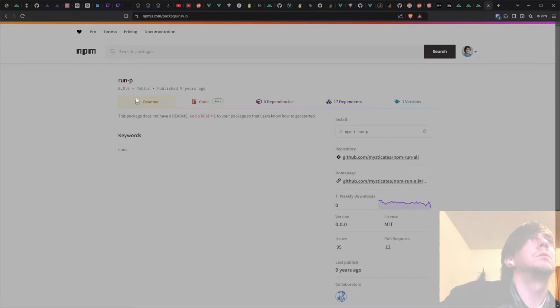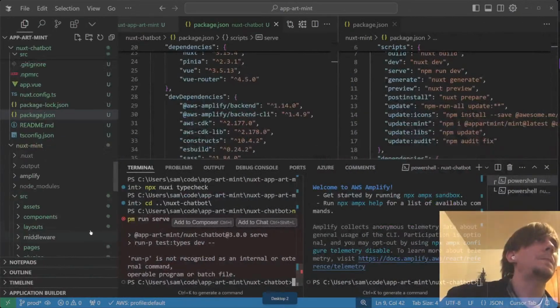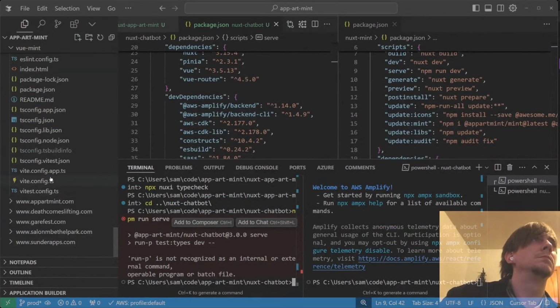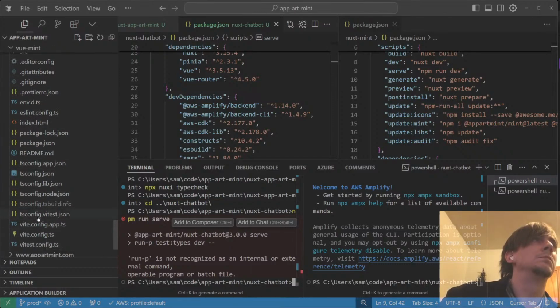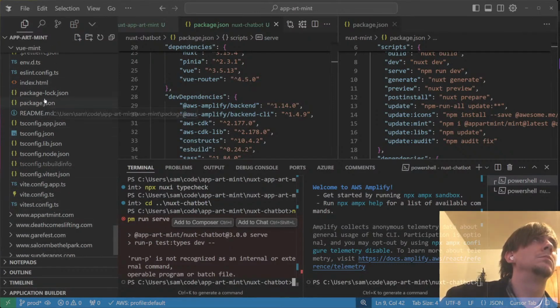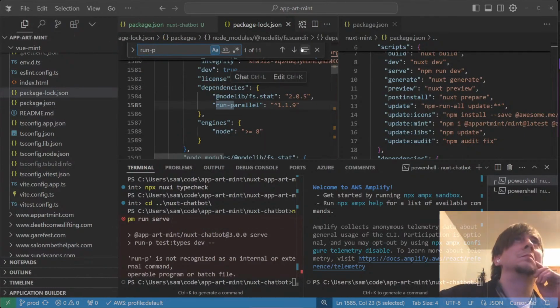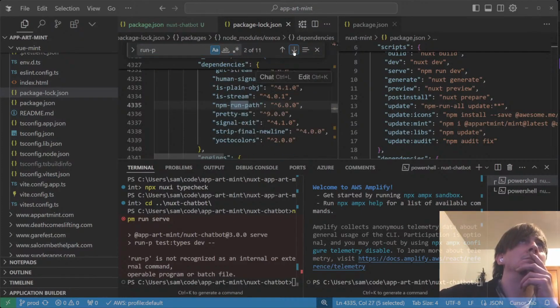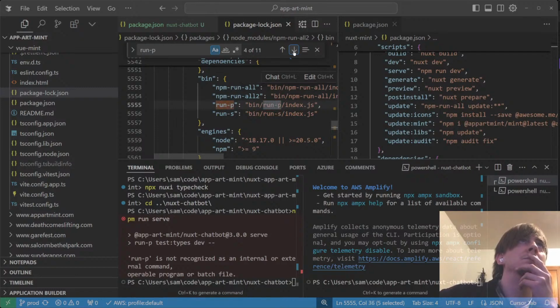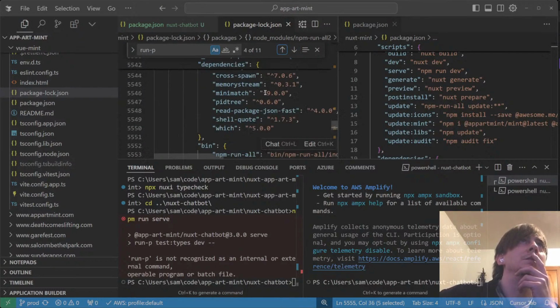Take a minute to load. No way. Where's it coming from? Run parallel, I'm guessing. Yeah, it's a binary.